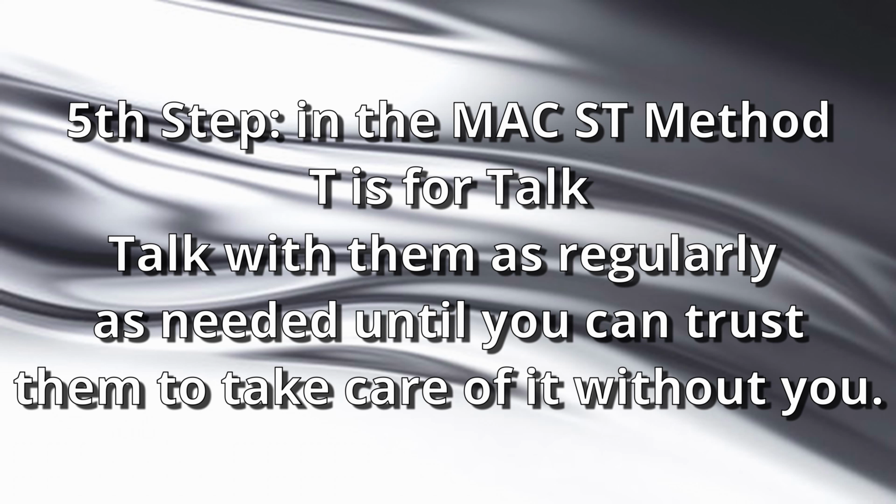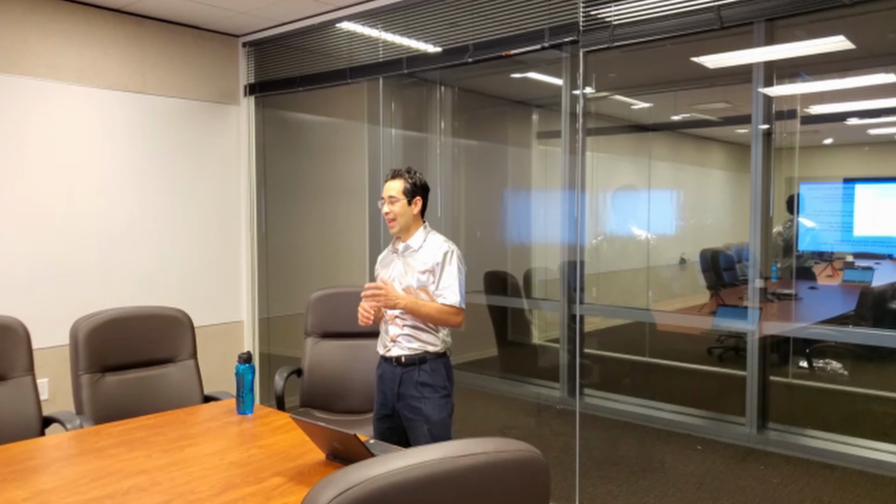T is for talk. Talk with them regularly until you can trust them to take care of it completely without you. Consider their experience and how hard it would be for them to do. I would suggest to be more frequent at the beginning and less frequent towards the end of the project. As you see they are getting the hang of it, and as you see they're asking less and less questions when y'all meet. Resist the urge to micromanage.